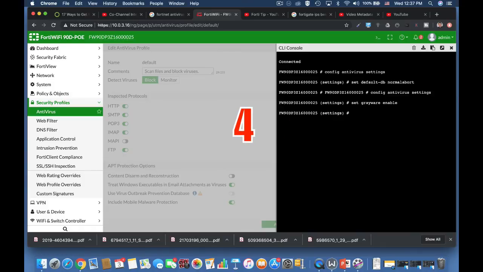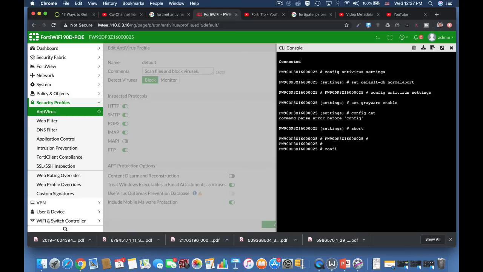Now what is heuristic? Let's config antivirus, but this time not settings, but heuristics. Heuristics is actually an analysis of behavior, the way a file behaves.